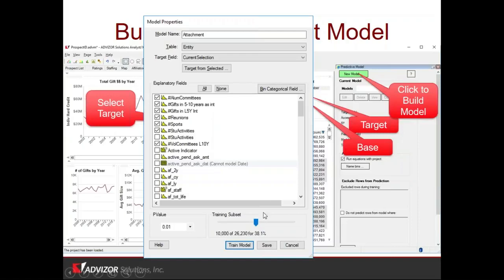You can adjust this, so you can set this slider anywhere from something smaller all the way up to the top. Typically, a more accurate model would have all 26,000 rows run or all 300,000 rows run. It's just going to take longer. Although statistically the variance between 10,000 rows and 500,000 rows is minimal.